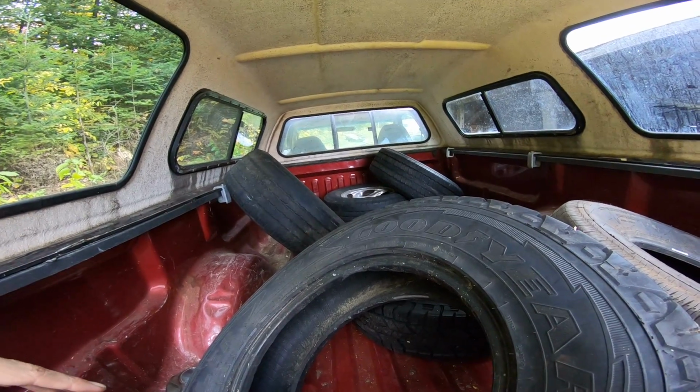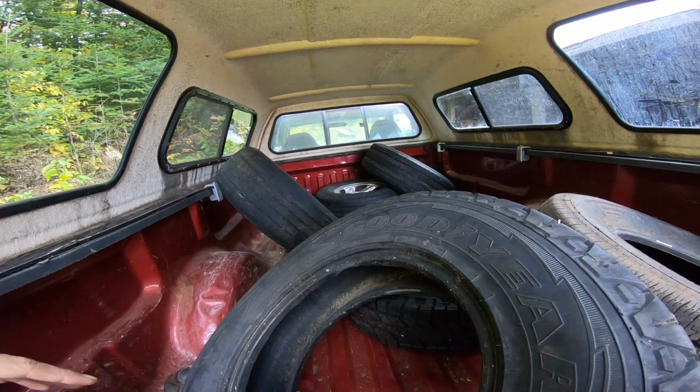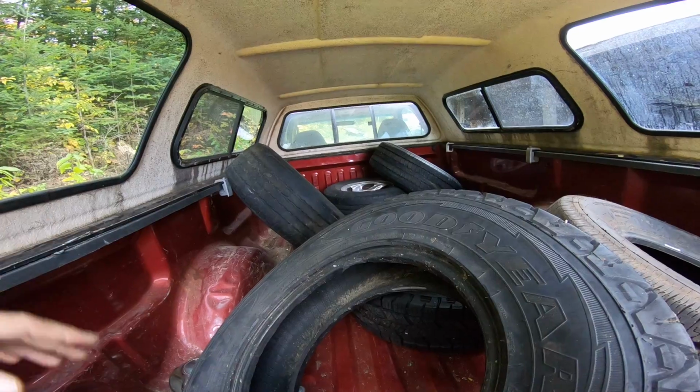Again, I want to drive this thing around for a few thousand miles and see. Maybe it's going to be a complete dud. Maybe it's going to be the best vehicle I've ever owned. I don't know. But it's a truck, and I look at it as an investment because this is going to be a work vehicle.